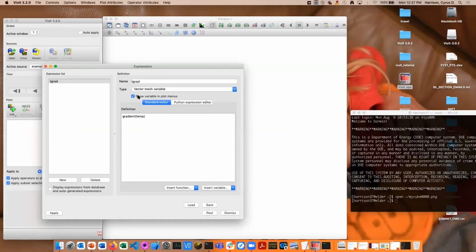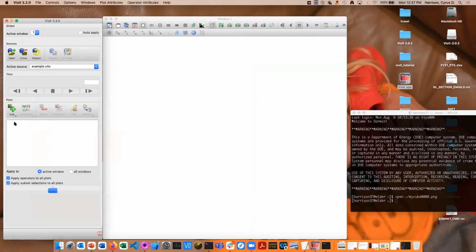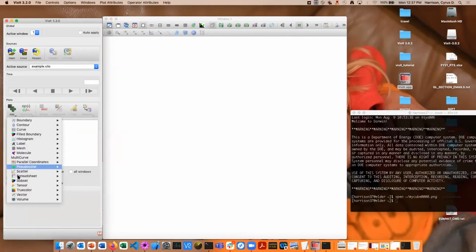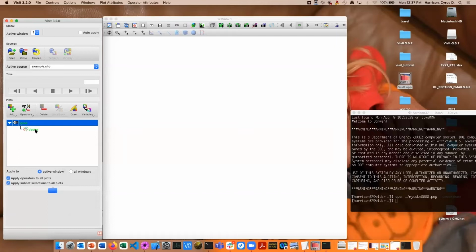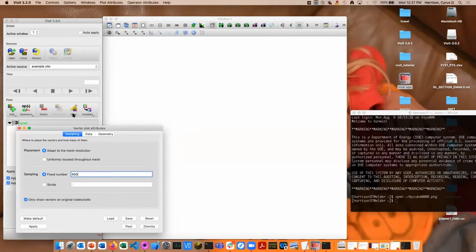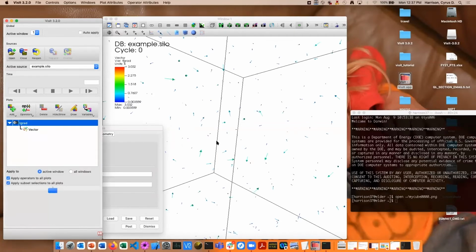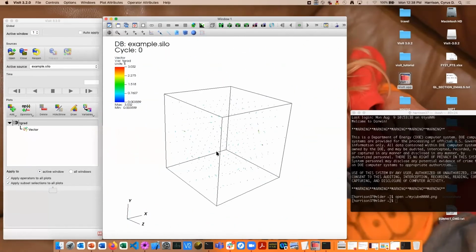But if we wanted to, we could also take the magnitude of this and make a scalar output. I'm not going to do that just yet, but you can combine things together, right? Or if you had two vector fields, you could subtract them, things of that nature. So I'm going to apply this. And now I have a new variable I can plot. It's a vector variable, so I can only plot it with the vector plot for now, but it's called Tgrad. So if I create this plot, the vector plot is going to be showing me glyphs, so little arrows.